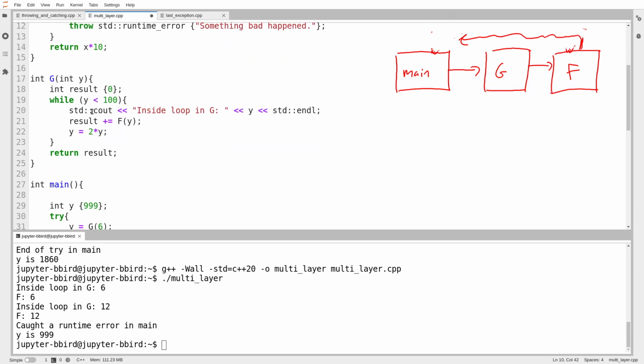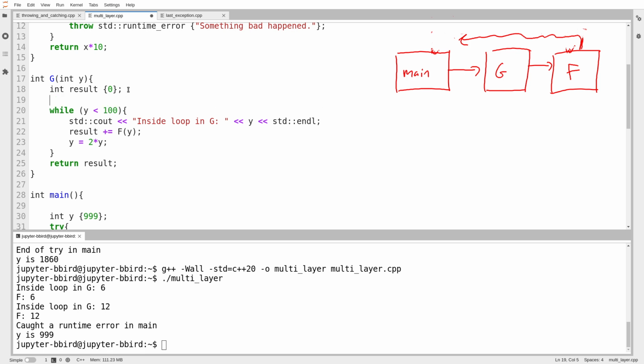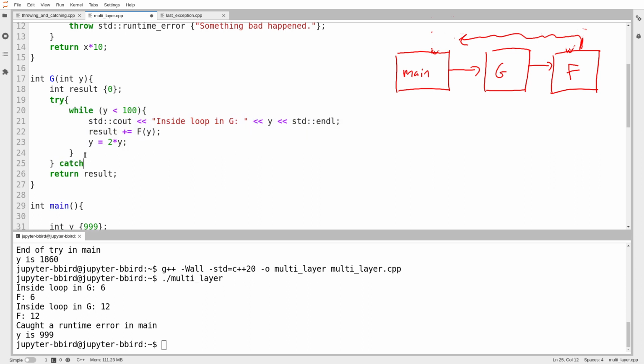And then here, I get inside the loop in G, and now I guess we'll start by trying this one. What if the operation of G, all of the important stuff, is all inside of a big try block? So I'm going to catch if one arises. I'm going to catch a runtime error. And if I catch the runtime error, what can I do? Well, I have a few options. I think I'm going to start with just printing a message and doing nothing. So, caught a runtime error in G.